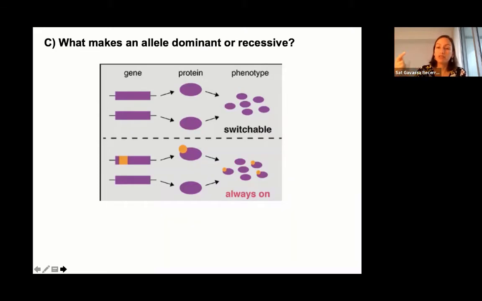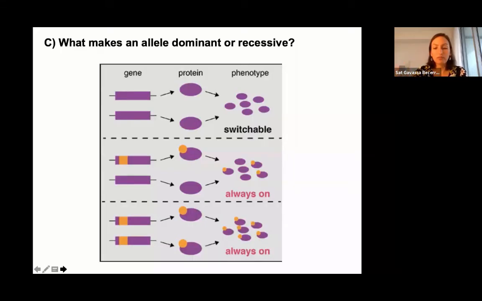Even if you just have one copy, that effect will be shown all the time, and if you have both copies, it will still have the effect. So this will be a dominant mutation. Dominant mutations are those that gain a new function. The protein is now able to do something new that it wasn't able to do before. Just having one copy is enough to have that new function.